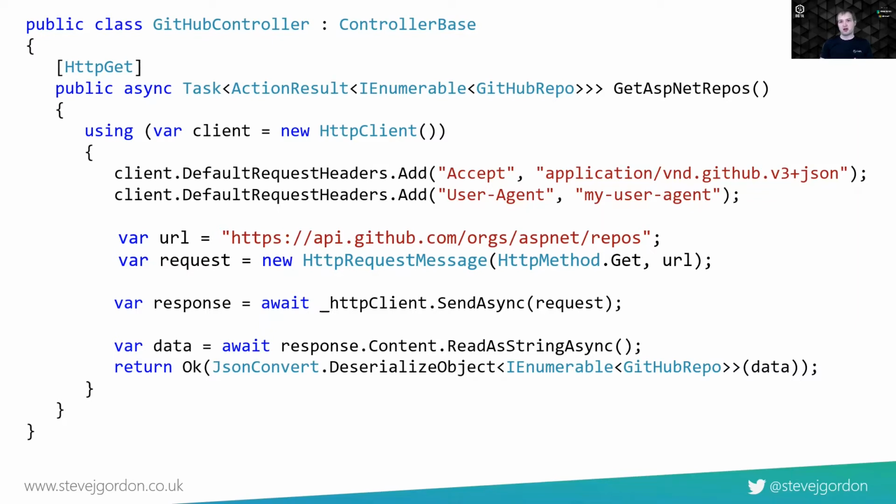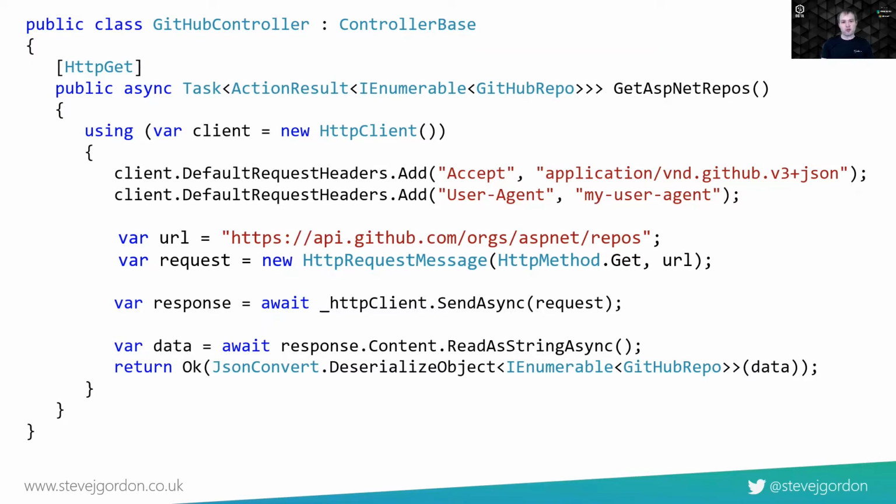It's basically assuming that we're inside an ASP.NET Core application. So we're inside a controller. We have an action method that's going to handle requests into our API. As a result of a request coming into us, what we're actually going to do is communicate downstream to the GitHub API to get some data. And that's what this code is doing.